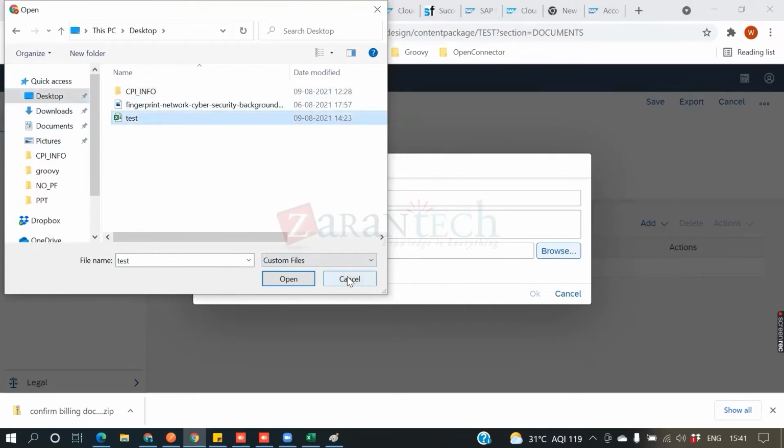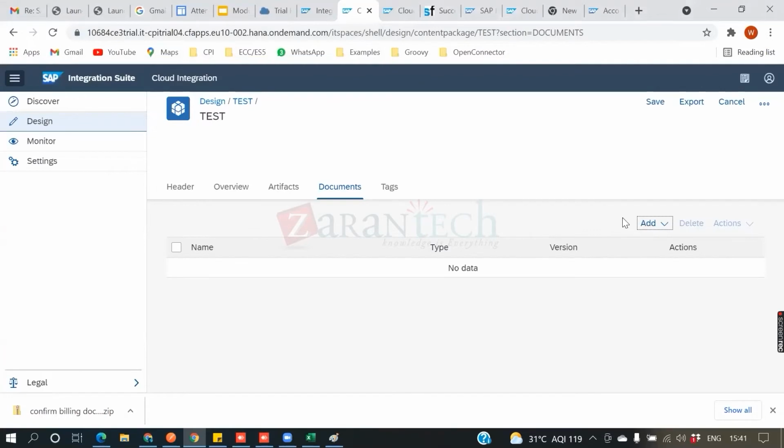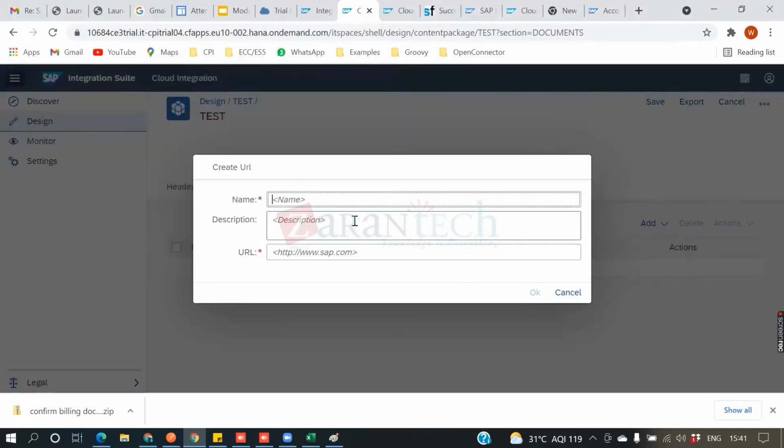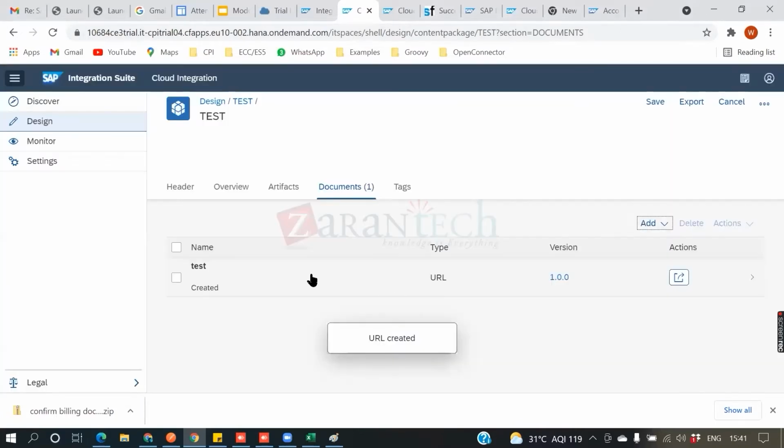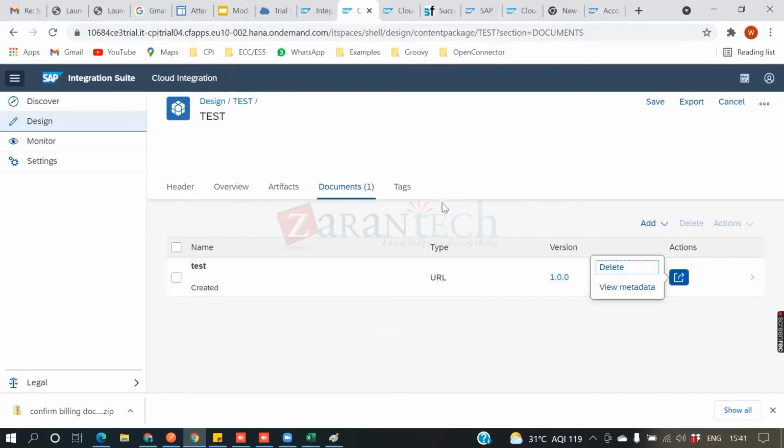That's one cool part. And if you want to add a URL, then you just add the URL here. Now, if you want to delete this, you can also delete it.